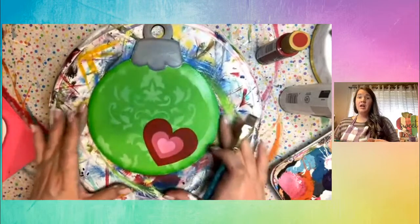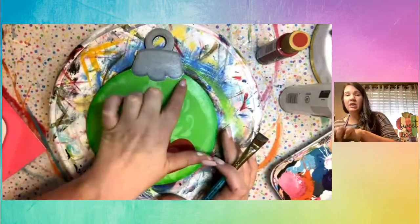Okay. Now, we're not done with the green because we do need to do some green underneath the bobble connector.